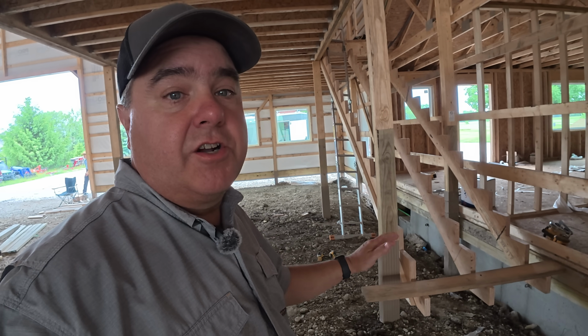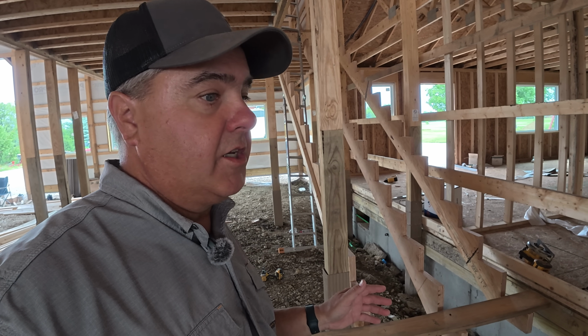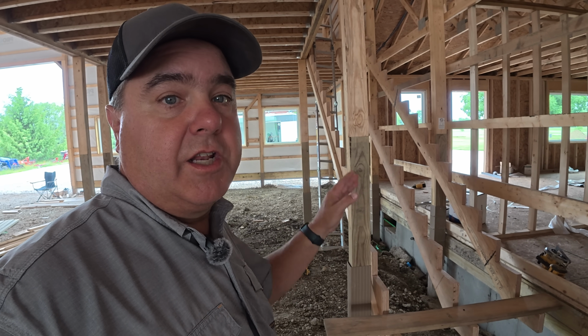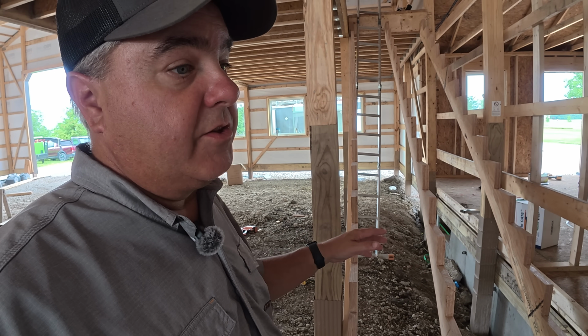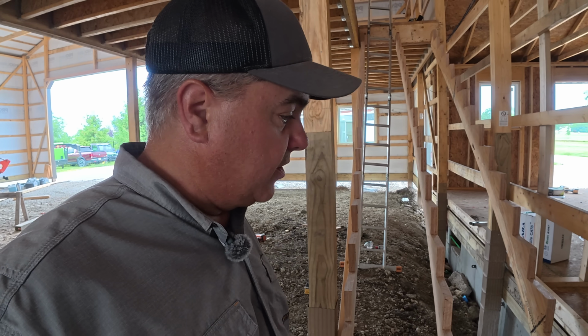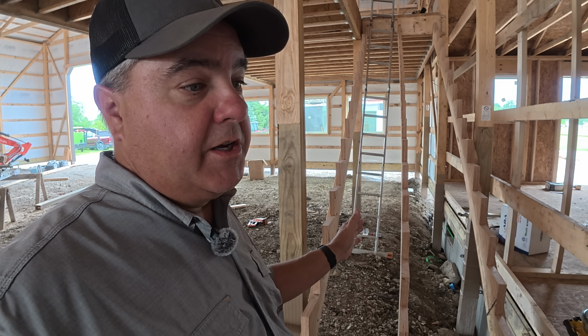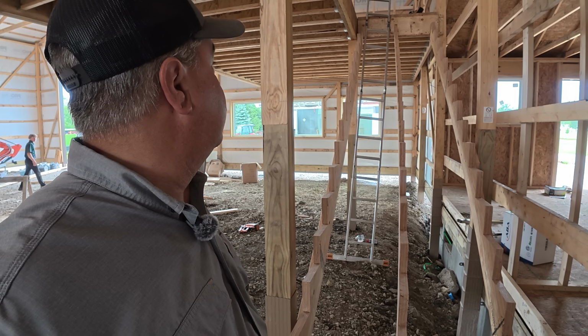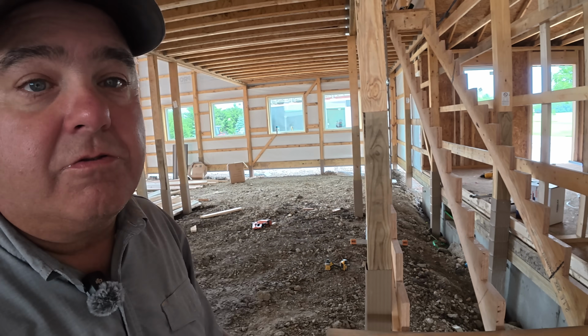Now these stairs are coming along nicely. Typically you would put the stairs in after the concrete. I requested them to be put in earlier because I need to do some electrical work and all, and I'm going to have my mechanical room upstairs, as you know. And we're not going to have the final treads on them. They're looking for short 2x4s now that we can use for treads temporarily until we figure out the exact widths. And then they said they will cut the final treads, each tread independently, to make sure that they get a really tight fit going forward. But yeah, this gives a good look of what it's going to be like.